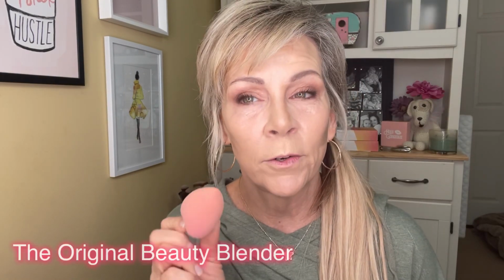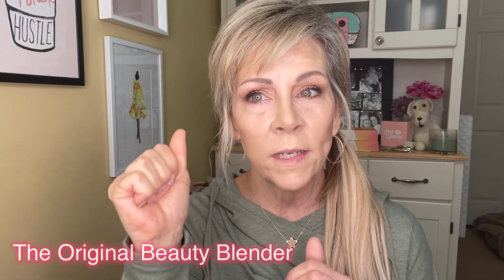Now I'm going to use a beauty blender, and I did wet it, so it's moist, it's not running down my arm, so it's ready. I like to use the bottom side of this, and I usually start down here and blend it downward. Don't blend it upward. Just blend it underneath here, and you will see. Make sure you don't forget this up underneath your ear where you took it. Do you see how that defines that? See, light brings things forward and dark makes things recede. So things you do not want to accentuate, that's where you put the dark. That way, this gives me a more chiseled jawline. You see that? I love it. It's so easy to do. And then turn it to the side.